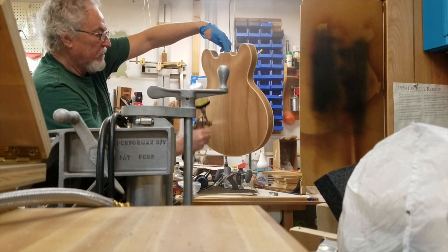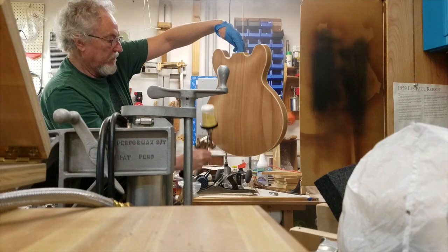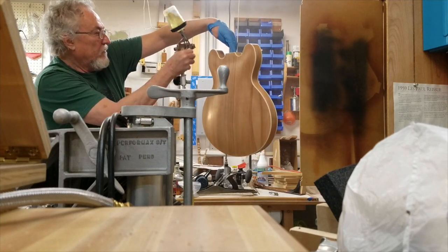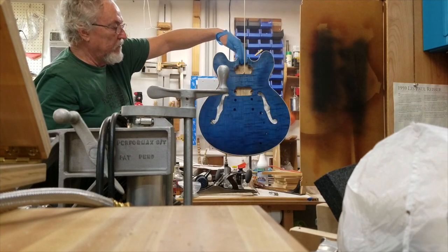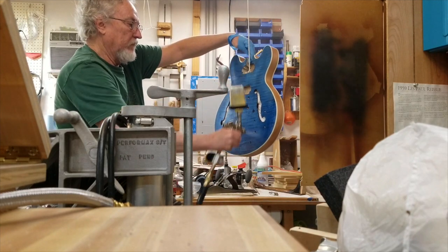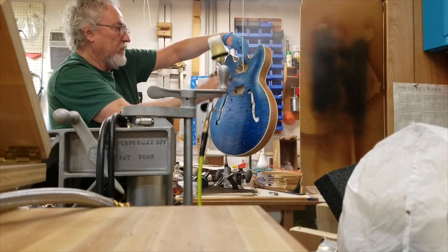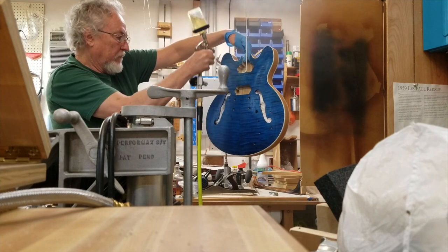And so it's a fine balance between making sure you're spraying wet enough that the lacquer will dry correctly, and also that you're not spraying too much where you get any streaks and runs. So second coat, you can go a little bit heavier and then let that dry overnight. Some people let that dry for 48 hours and then come back and you can do heavier and heavier coats as you get to the finishing lacquer phase.